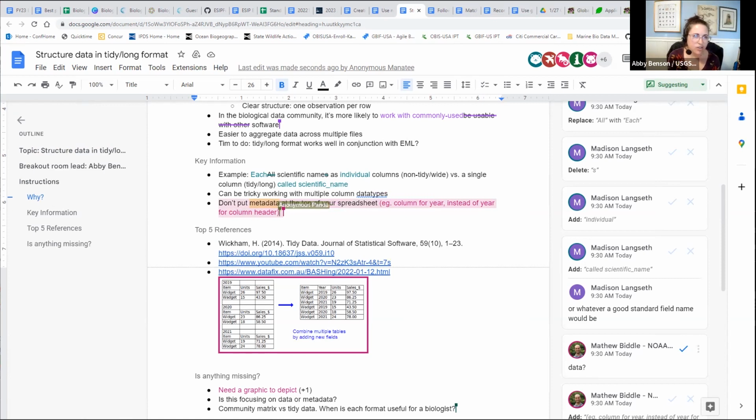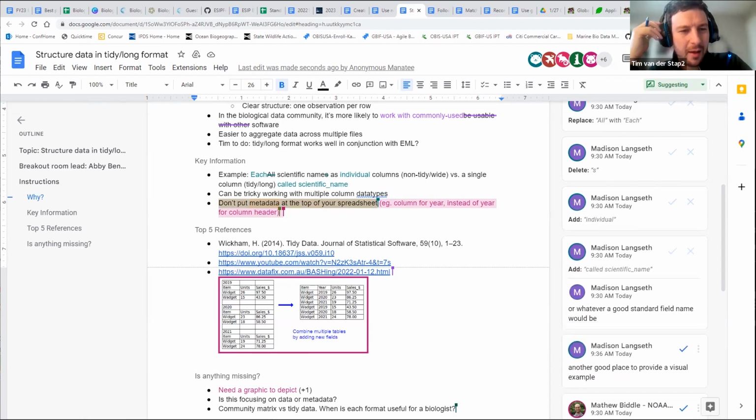I think so. If you've ever seen the way that biologists sometimes capture their data in a spreadsheet, sometimes they format it like a data sheet where they have their name at the top. So I think it's referring to stuff like that, where there's like 5 lines of metadata at the top that's not structured. It's not like NetCDF or something where it's logically structured, but instead you're using a spreadsheet like it's a Word document. I think it's towards that, but I didn't put that in. I don't think so. I don't know.